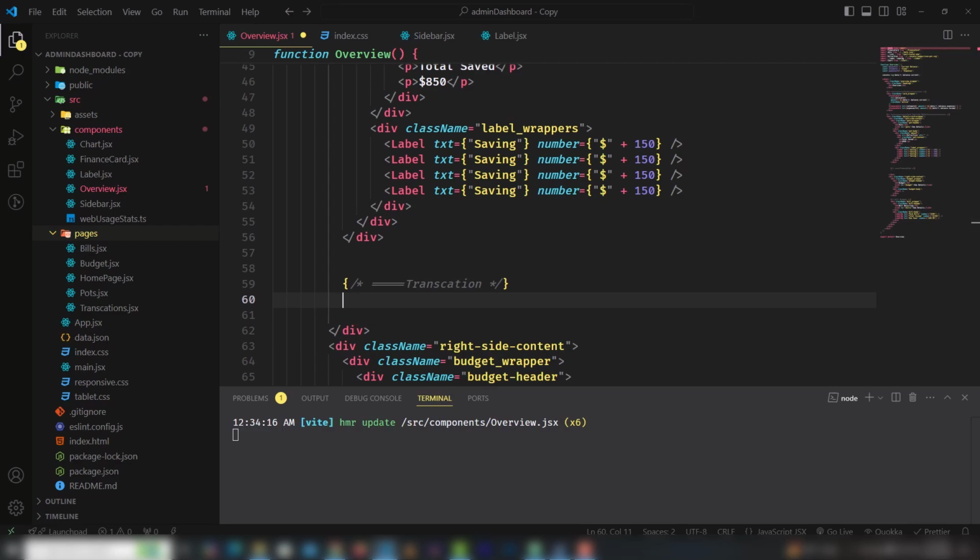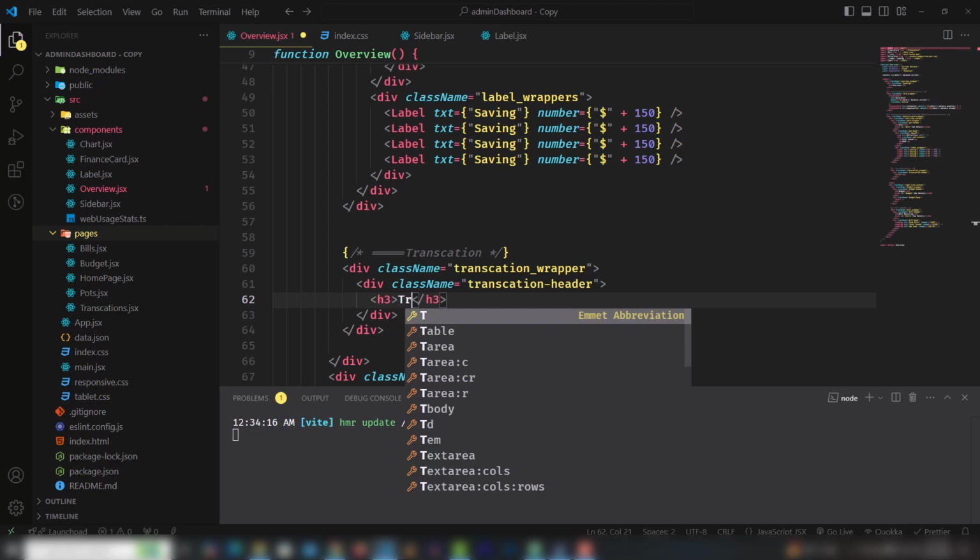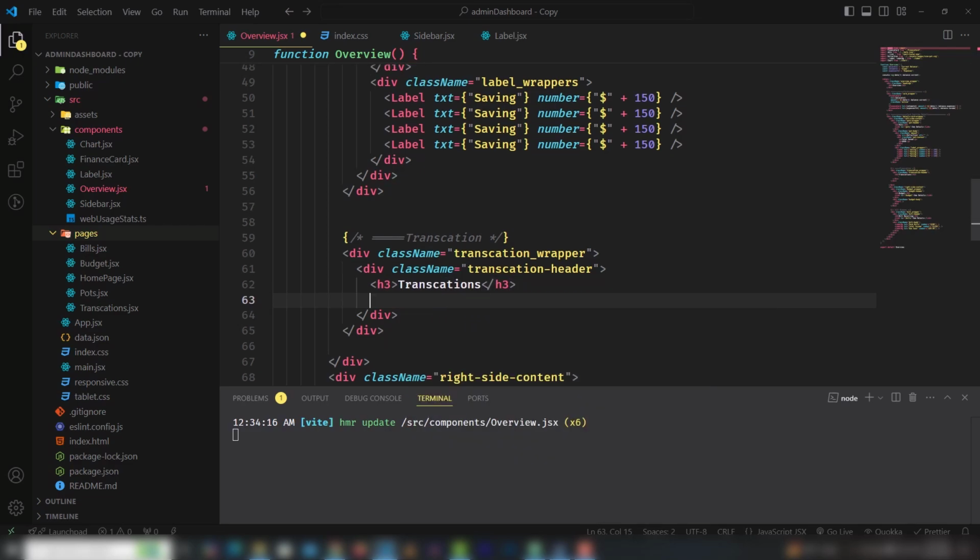So same thing, you need to add it, transaction wrapper, inside the transaction header, transactions, and link to transactions.